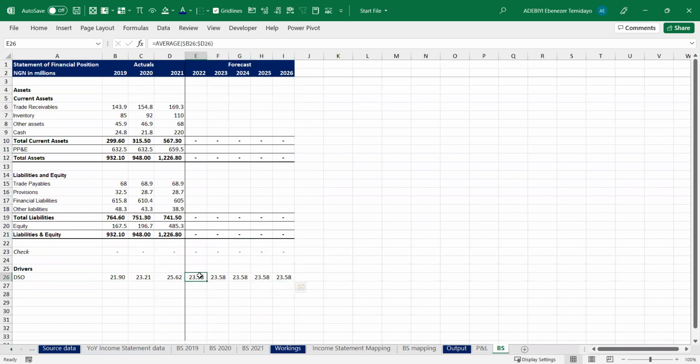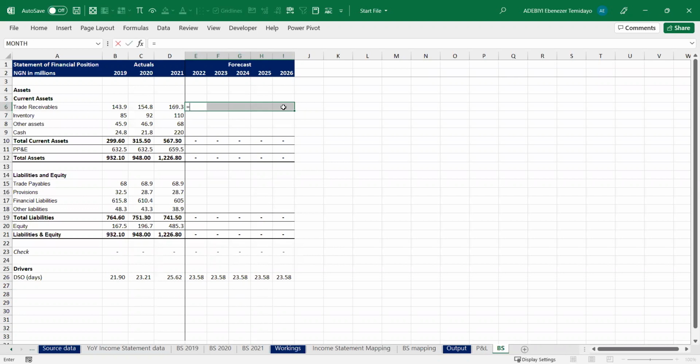Because I'm assuming that, I can now calculate my trade receivables by taking this number divided by 360 and multiplying it by the revenue value. Here, what we did was we took the trade receivable, divided it by revenue, multiplied it by 365. Here, to get it back, we're going to take the number of days. Let me put it in brackets, days, so it's clear. We'll take this number of days divided by 365, which is the percentage. Then we take that percentage and multiply it by the corresponding revenue. So that's what I'm going to do right here.